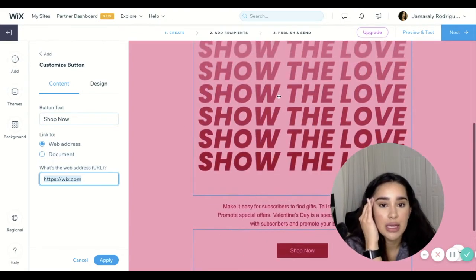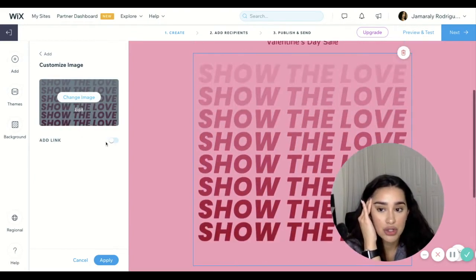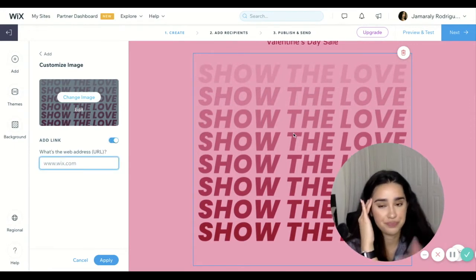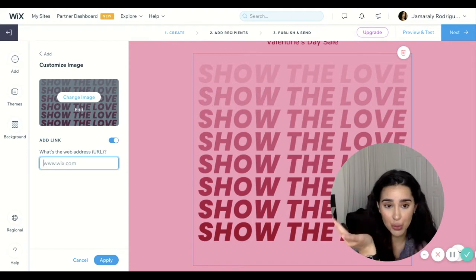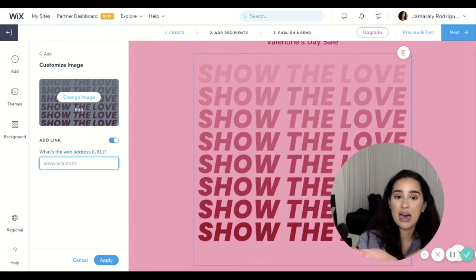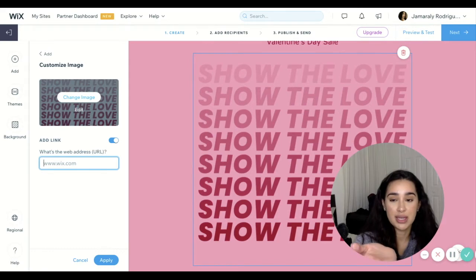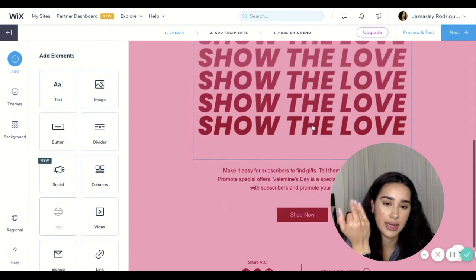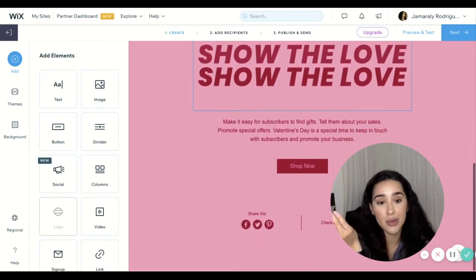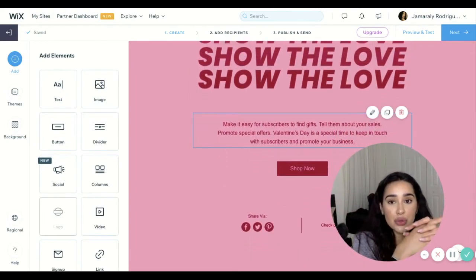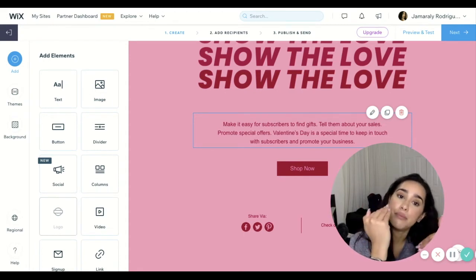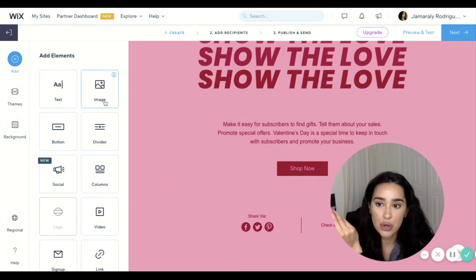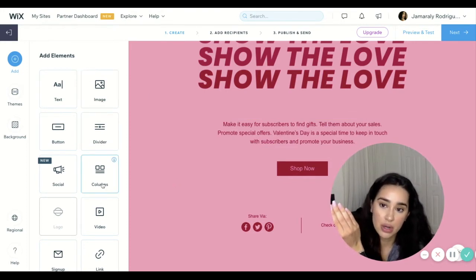So another cool thing is that these little images, you can also add links to them. So if someone wants to click the image, something that I always do, so it's important to add a link, is to add your site and where you want it to take them as well. So you can apply that there. And then let's say this is too bland and you want to add more, because this is essentially what I always do. I always pick a template which is cute that I can work off of and build onto. So I want to add pictures of my products. So in order to do that, I go to columns.